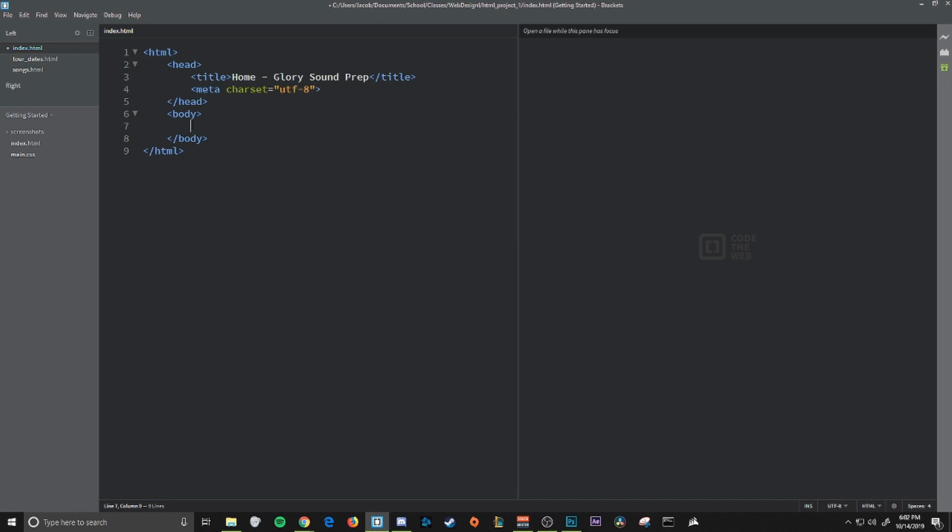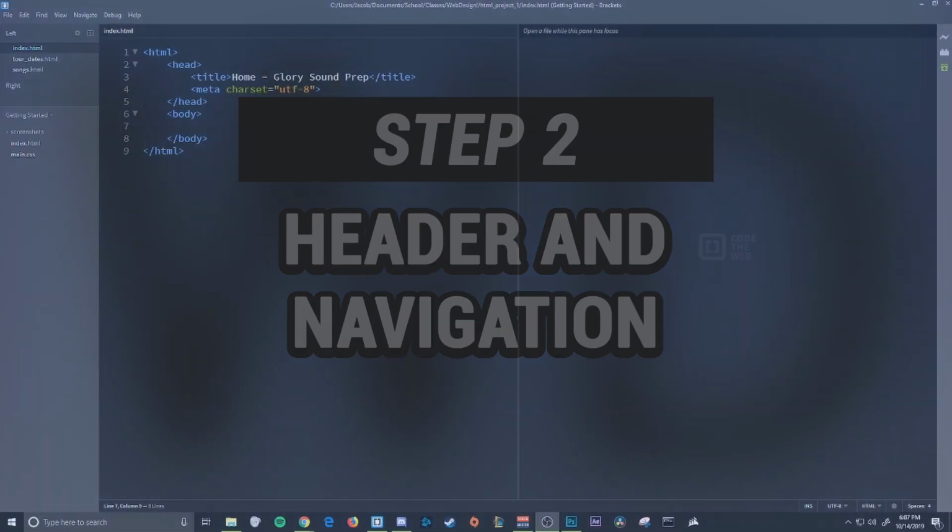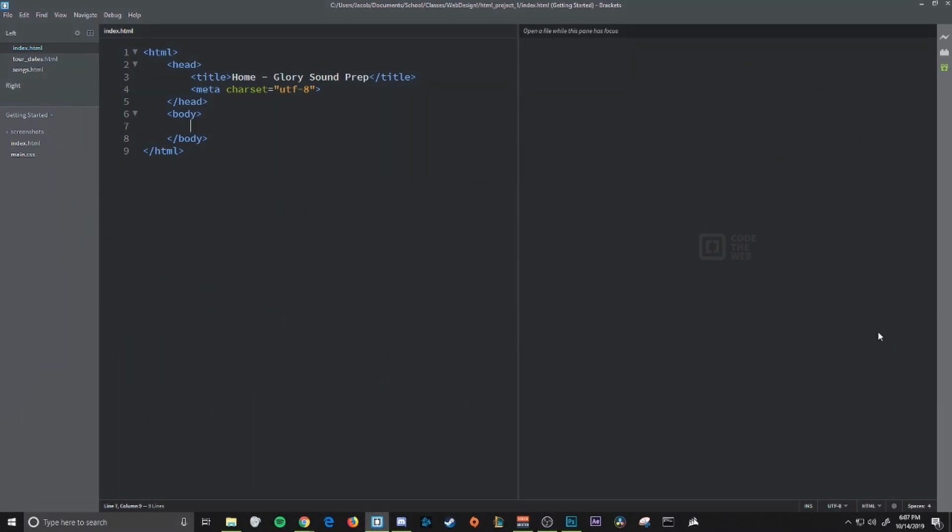Moving on, create the navigation menu. In this part of the video, we're going to be adding your main header along with the navigation menu. So remember, everything you add to your page will now be between our body opening and closing tag. Add an H1, and we're on the home page, so I'm just going to put the title of the album the website's based around. After the header, we are going to add our navigation menu.